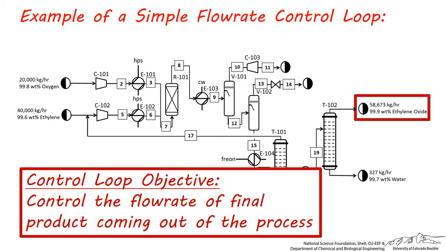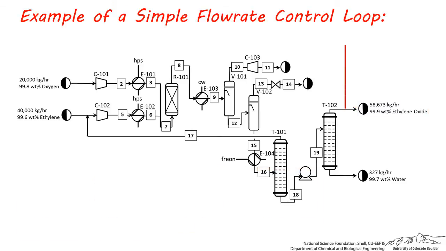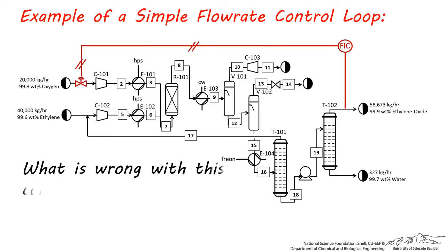So let's say I decide to put a flow meter here to measure the flow rate of this stream, and I decide to send the signal to a flow indicator controller, which processes the signal and varies the flow rate of oxygen or ethylene all the way at the beginning of the process. Can you see anything wrong with doing this? What kinds of problems might occur with a control loop like this?